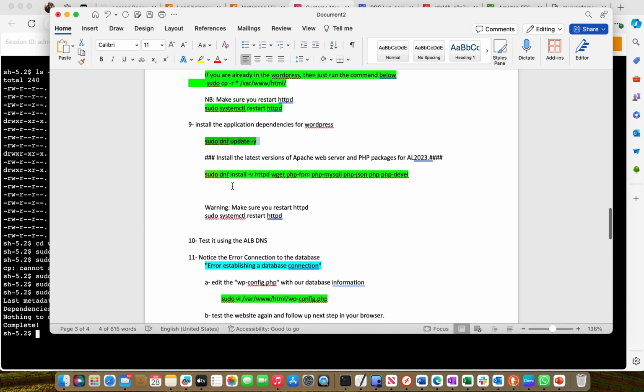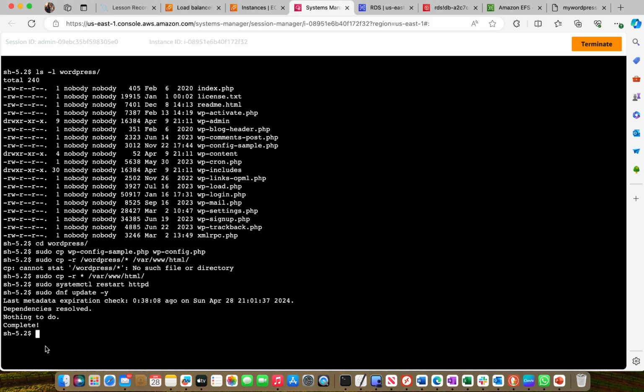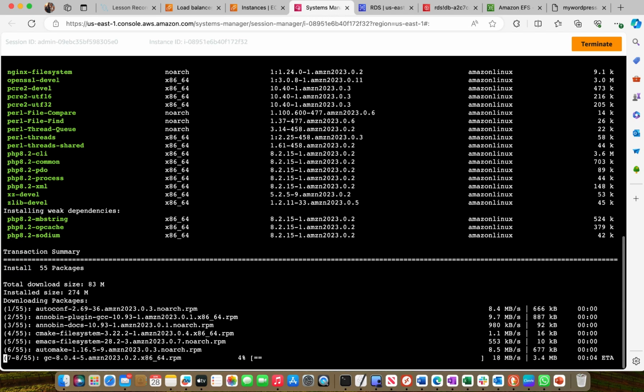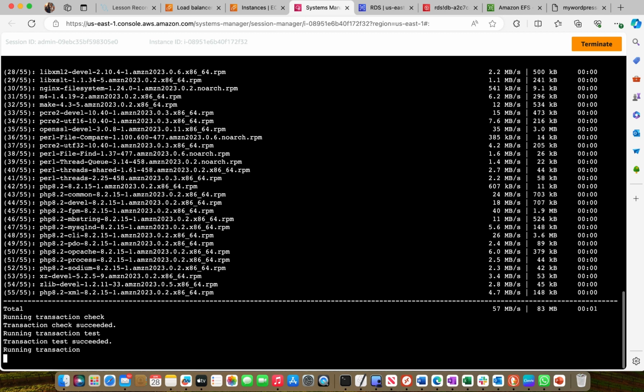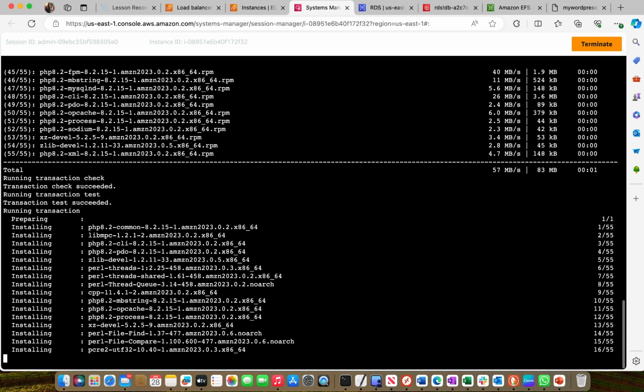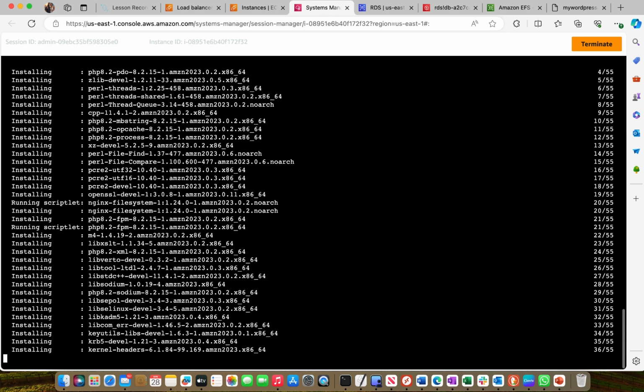So if we come here, we see sudo dnf install all of this, copy it, come back here, let me clear up my screen a little bit, and then we paste it here, and bam, let it install everything. It's installing. Let's give it a couple of seconds.